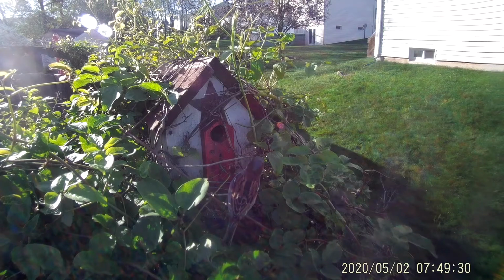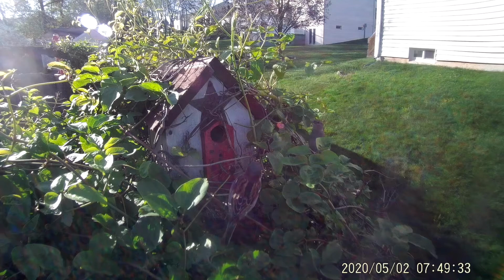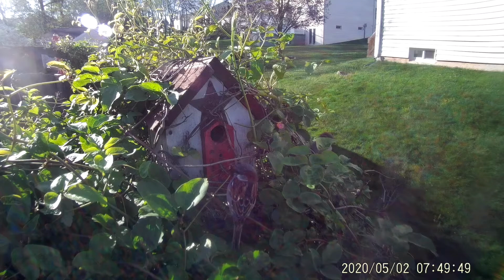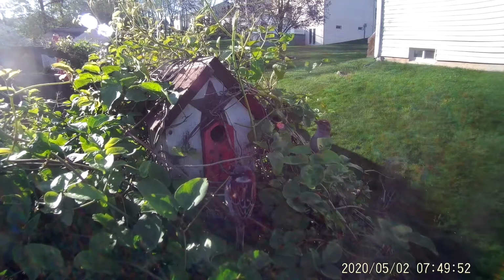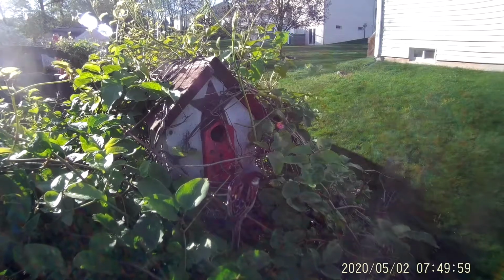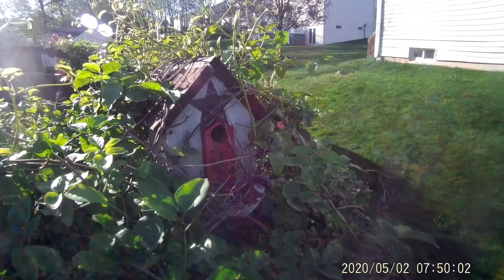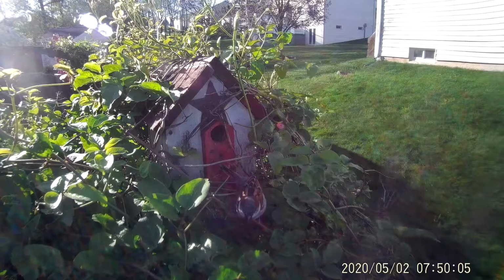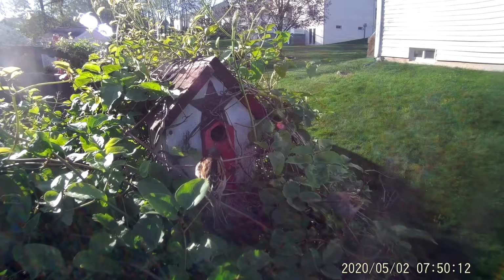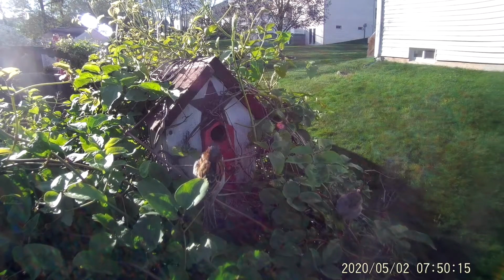I took it apart and then totally rebuilt it as a watertight, weatherproof house with a hinged back so we can get in and clean it out. And the sparrows moved in, and they've moved in every year since. Now, this is perched about 7 feet up on the trunk of what was a cherry tree that we removed the top of, kept the trunk, and used as a pedestal for this birdhouse. And Mary Pat has grown clematis up around it to provide it with some shade and some cover. And these guys just love it. They come back every year, and they're fascinating to watch. I think they're very, very cute.